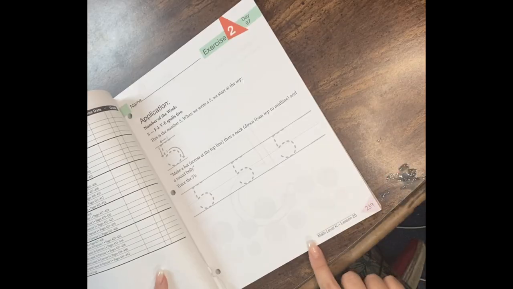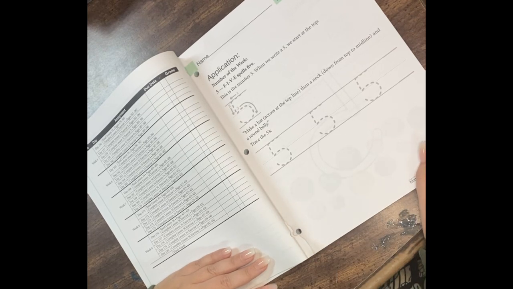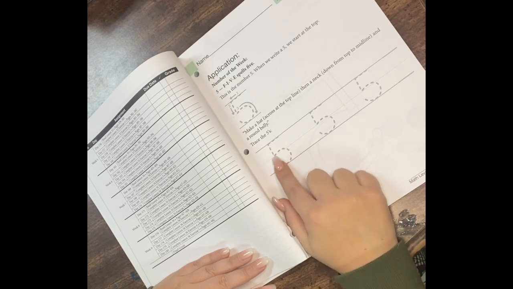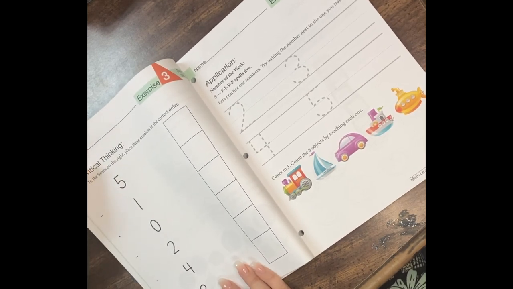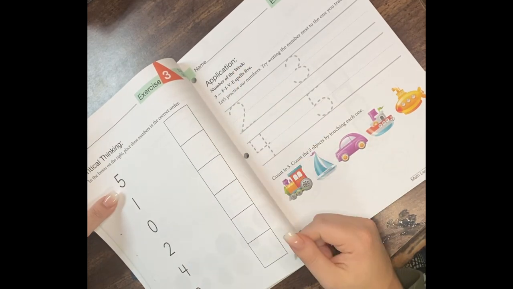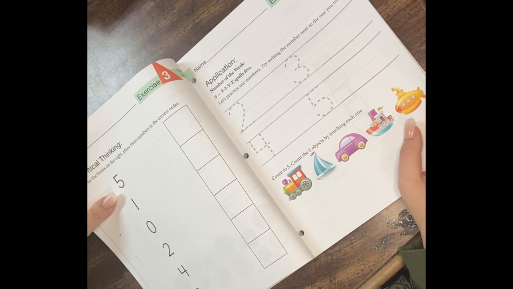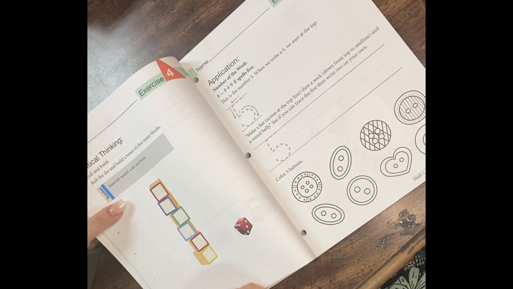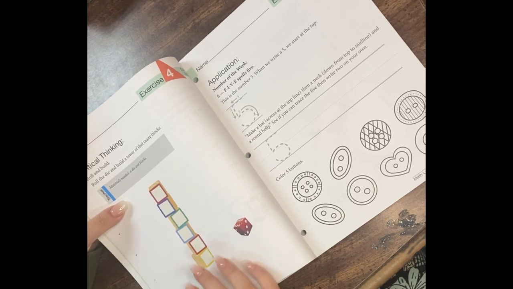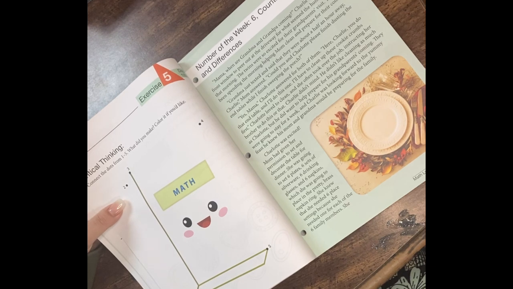Here we have our number of the week, number five, and just tracing it with a description for how to trace it: make a hat and a neck and a belly. Color the number five. There's critical thinking exercises like taking the numbers on the left and writing them in the box in the correct order—that's a combination of number recognition and sequencing. I always find her spiral approach so creative. Roll the dice and pile that many blocks on top of one another. My kids don't really play with blocks anymore, so we'll probably just play a game like Trouble or Sorry that involves rolling dice.